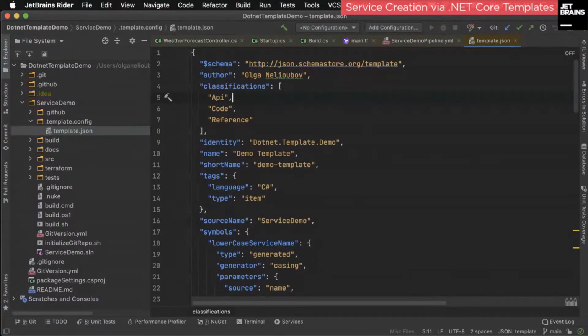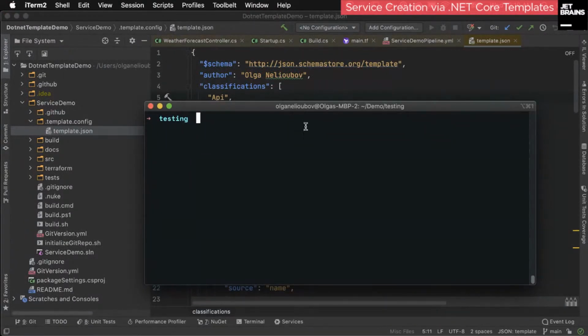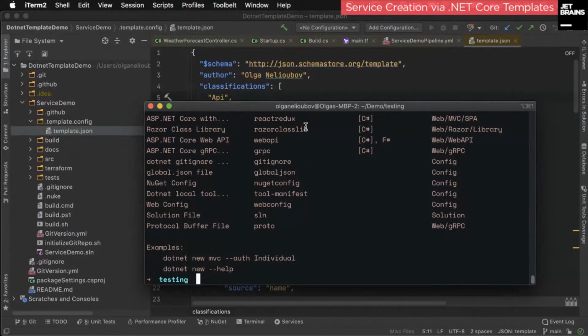There are certain classifications, and let me actually show what those look like so I can show you them side by side. To see what templates I have, I could just run dotnet new, and it'll show me a list of already existing templates.